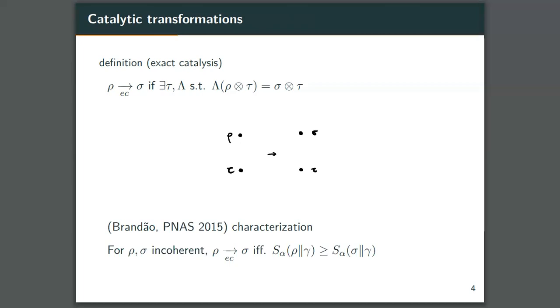One of the big results, I feel, is that in 2015, Ganardi and some other authors characterized these transformations for incoherent states. So when the initial and final states are incoherent, these transformations are characterized by a family of free energies. These are the Rényi alpha free energies. If you know what that means, fine; if not, it's just a family of free energies that generalize the classical free energy. Great. But is this all you can do?